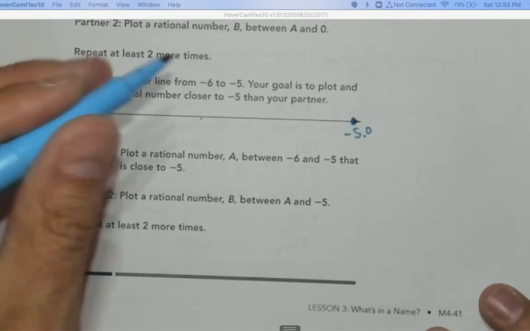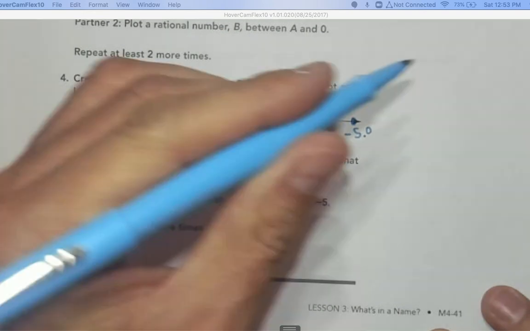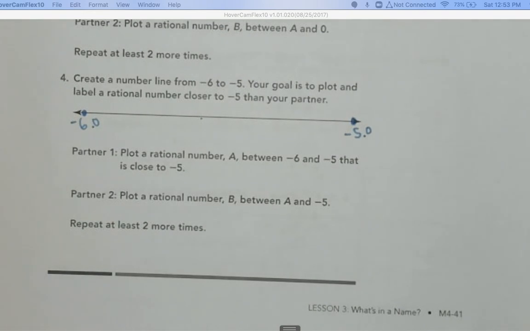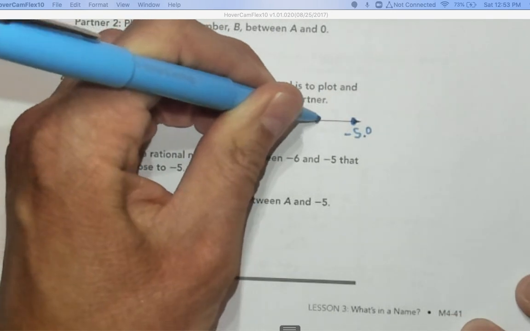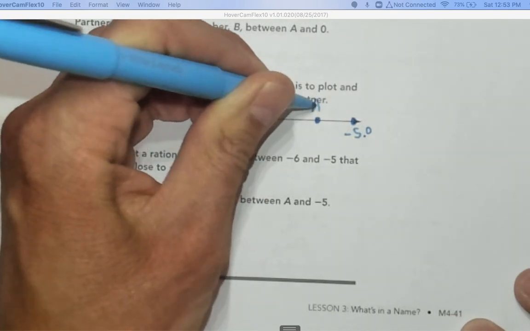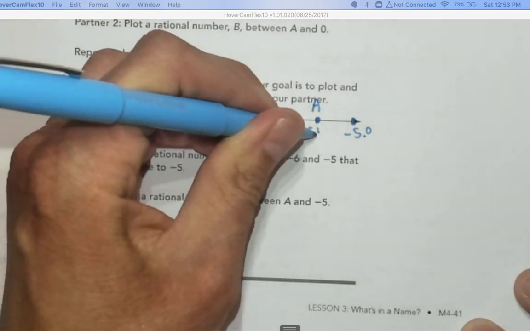So could I do a negative 5.1? No, I can't do that. Wait, yes, I can. Yes, I can. Sorry, I was thinking 4 for a second. Your hand was covering the 6. It was my fault. No, it's always your fault. Okay, so you want to put on here as point A negative 5.1. Correct? Yes, I do.